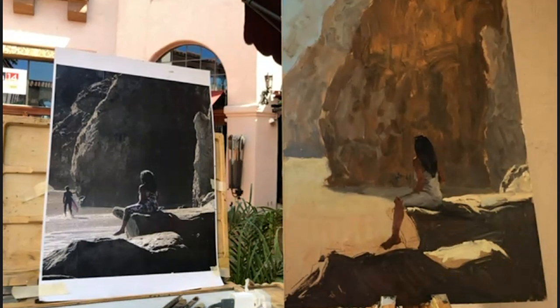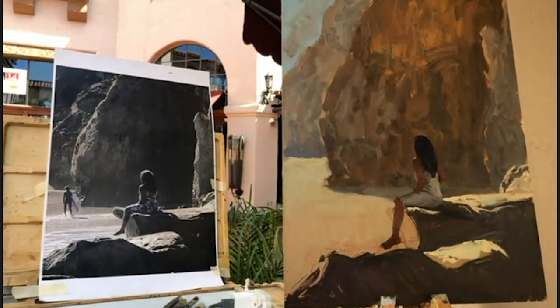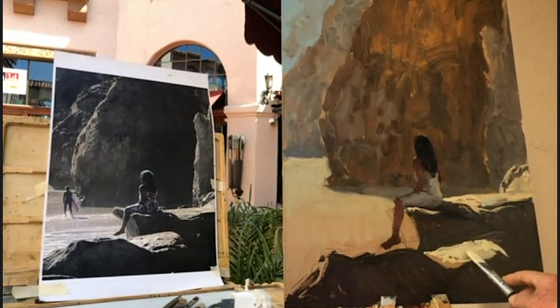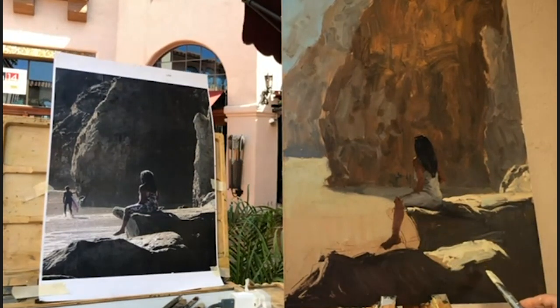A lot of interesting colors and characteristics. A little cooler. I just noticed when I glanced up that as it came forward, it got a little bit darker and cooler. So I added a little bit of asphaltum and a little blue, and then it gets light right here. A lot of screaming light. We'll put that in at the end. So I'm saving those lights.